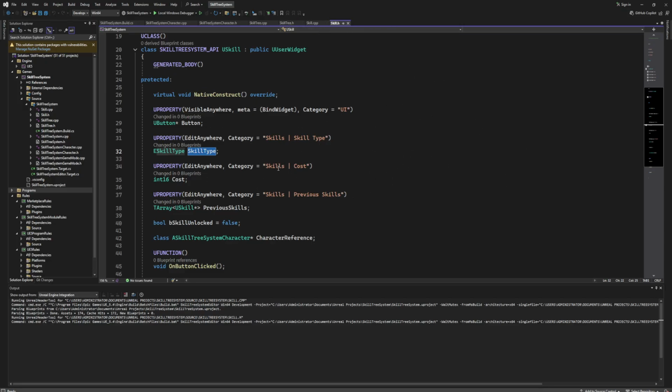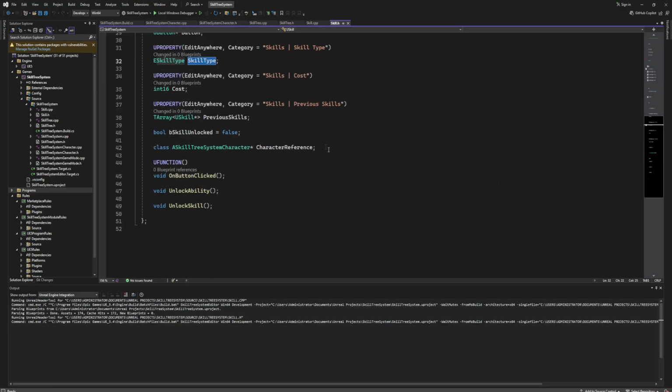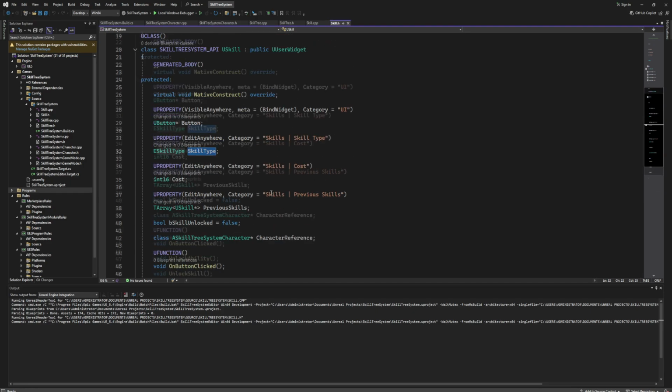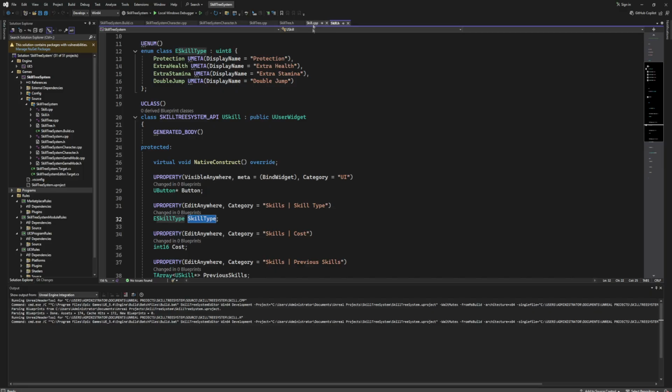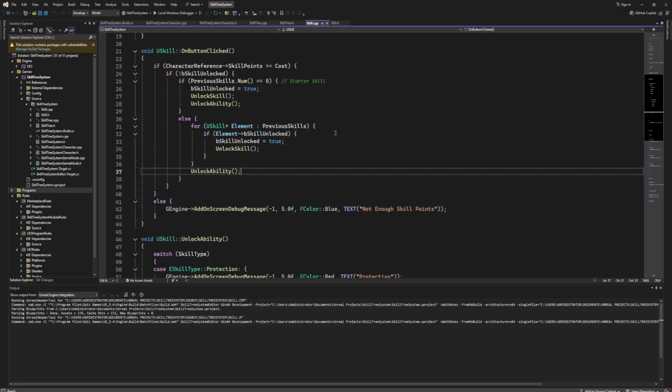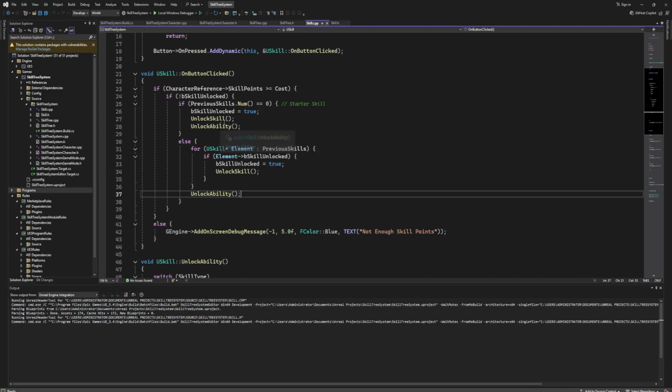I hope that you know what I mean by that, but if you don't, you will see later. I'm also going to explain everything so you can fully understand how it is going to work, so don't worry about that. Another thing that we are going to do is implement a text component for our skill tree widget where the skill points of our character are going to be shown. By that, we are going to know how many skill points our character has left.